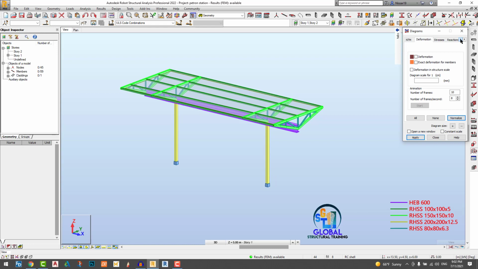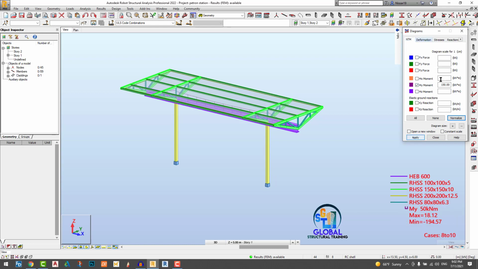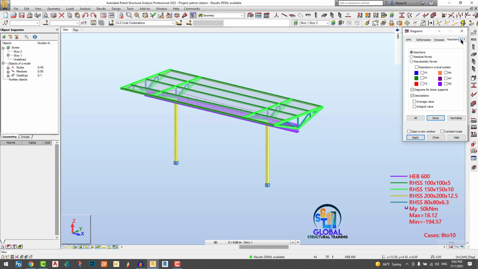Second thing, I check the internal forces, moment, with value.